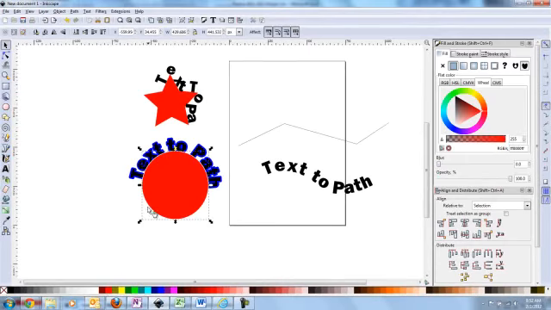So notice I have here, I did it with a circle, same technique. And here I did it with a star. Obviously I'd have a lot of work to do to clean this up and make it look decent because it's really jumbled. But that's very quick and simple for text to path.